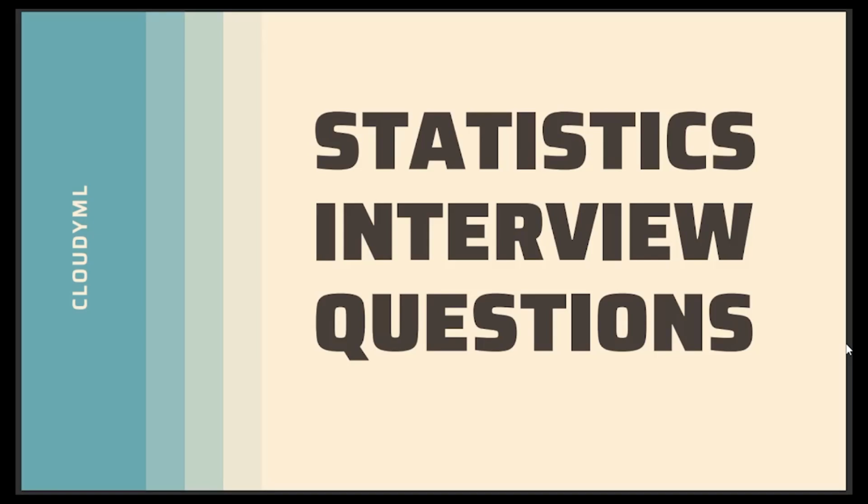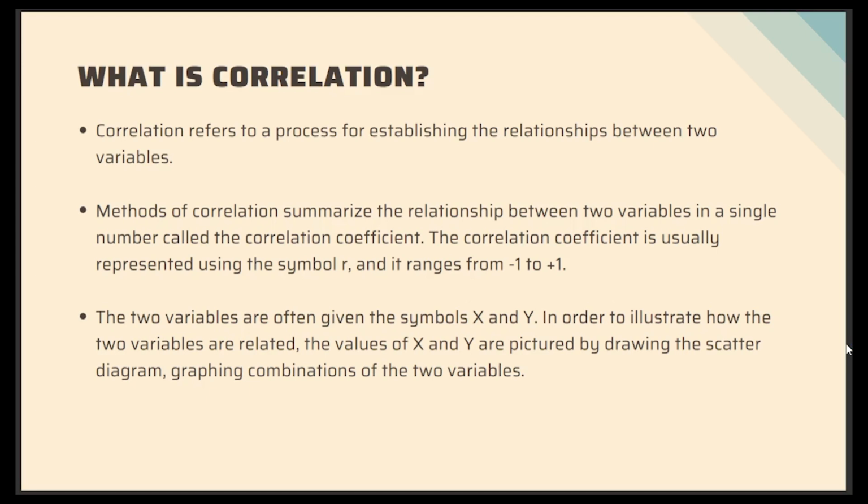Okay, and we're going to see a new question of statistics which is very frequently asked in the interviews, and it is a very common topic but it is asked very frequently. So you should be thorough with this topic, and the topic is nothing but correlation. So the question is asked as what is correlation, or they can also ask like what are the types of correlation and explain it with an example.